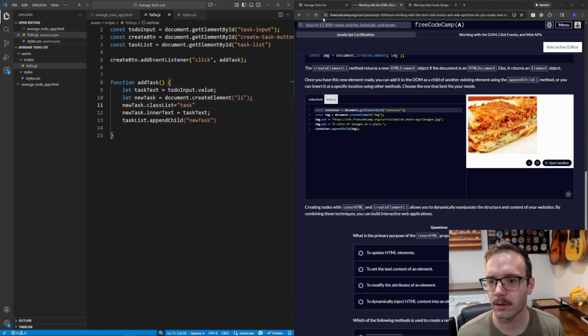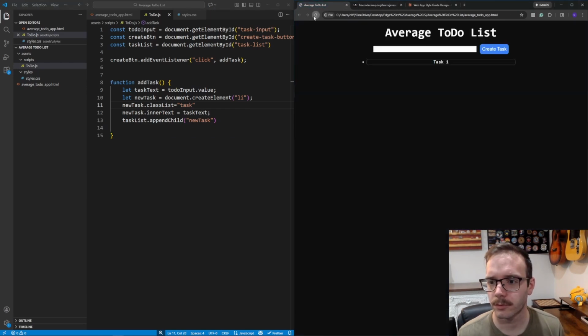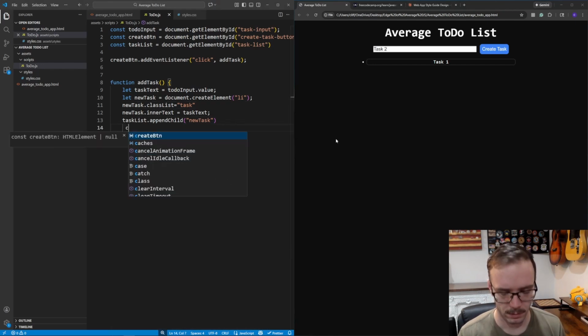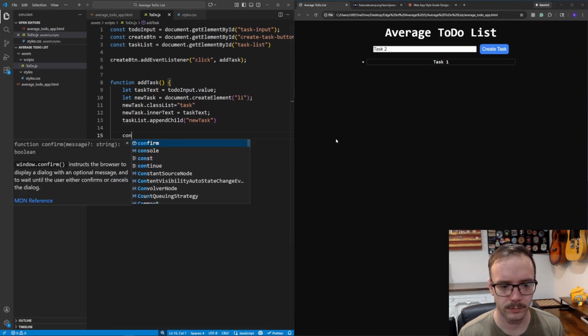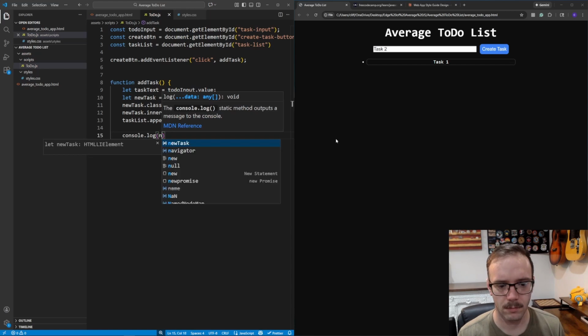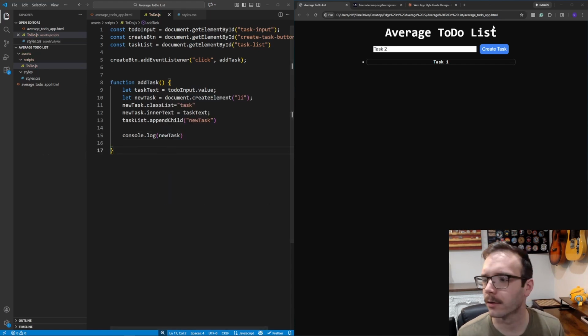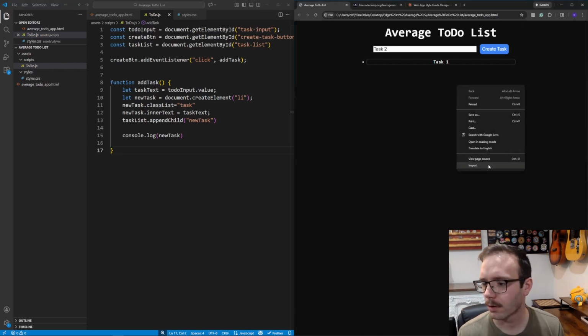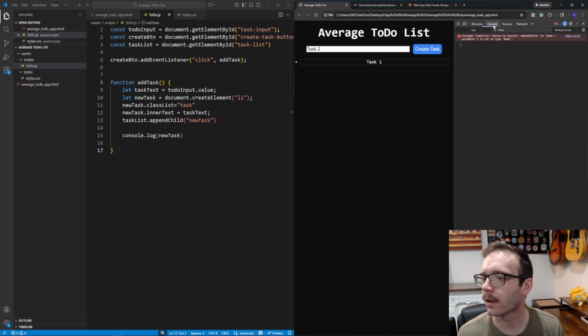Let's try that. Whoops. It shouldn't be the task list. I don't know why I thought that would work. Let's try that at the very end. See if it hangs up somewhere.